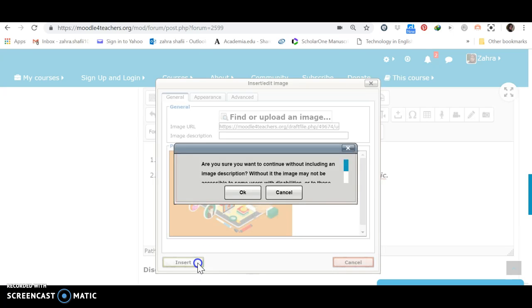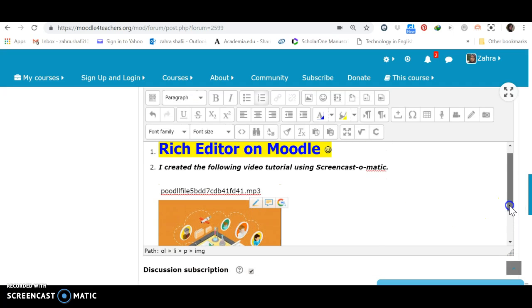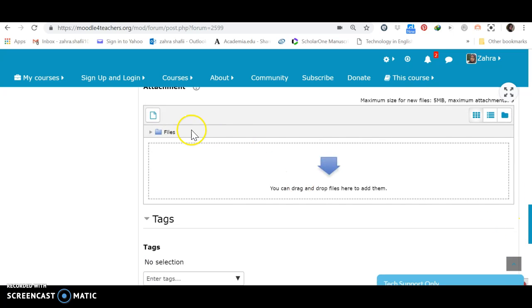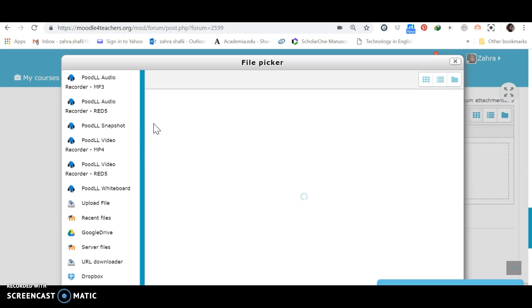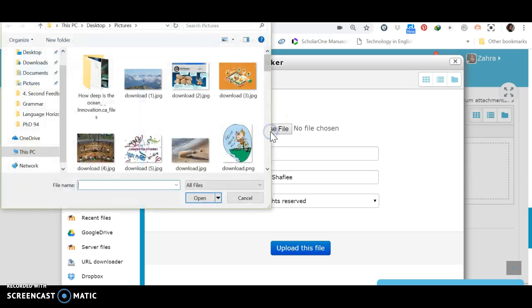We can insert the image, and as you see, the image is now here. We can also add images from this part by dragging and dropping the picture here, or by adding, uploading files, choosing files.